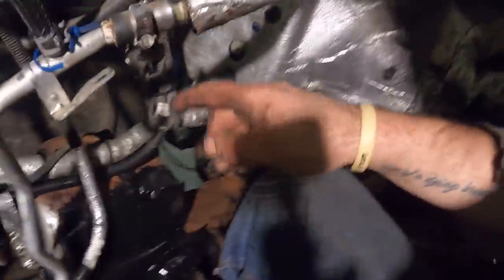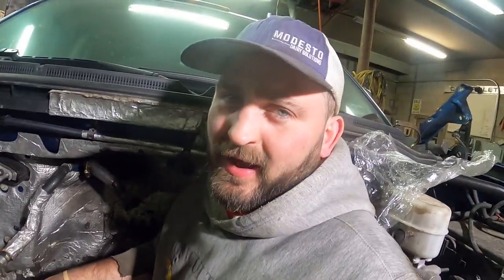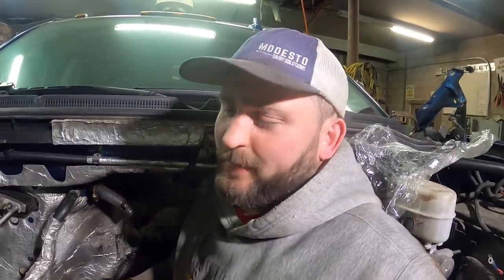So you may be wondering why I'm sitting in my engine bay. Wax frames. Not a good idea, GM. Not a good idea.